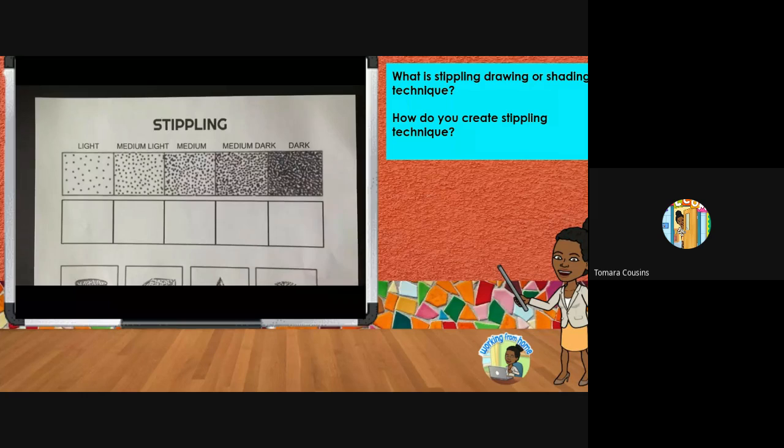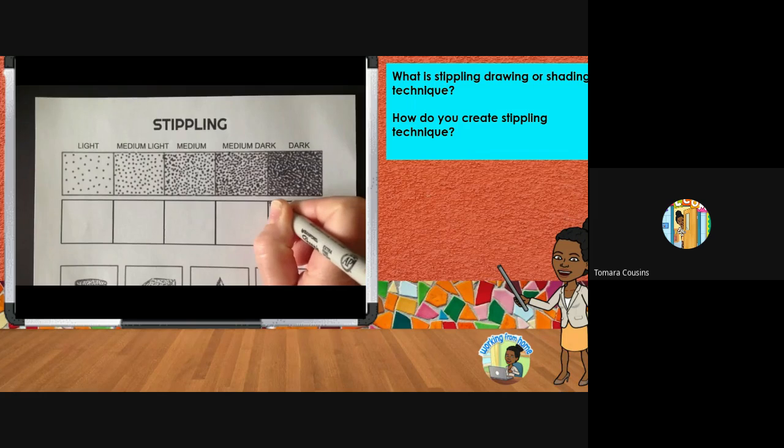You can always add more, you can't take away. So when you start, you want to go with dots that are pretty consistent, especially if you're starting to practice. You want these dots to be kind of even. You don't want some to look like dashes or splotches. You want to practice the idea of making dots.